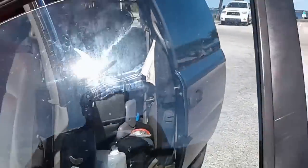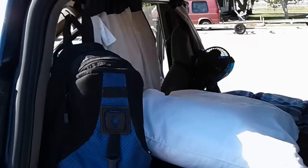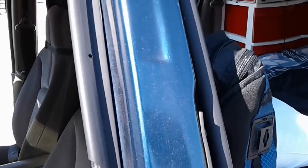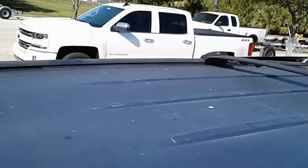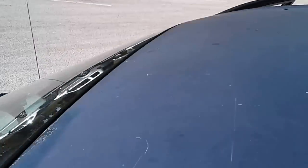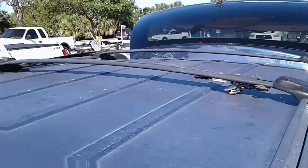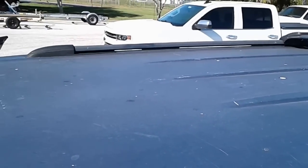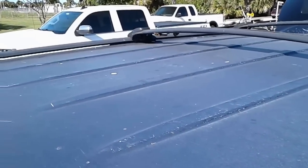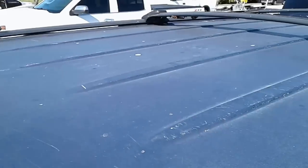And if you were following the series in the very beginning, I had thought of making a hat system for Little Blue too to try to control the temperature. That was a failed experiment in the sense that it didn't work. What I did was I took the Reflectix window shade, not this kind, but the silver bubble wrap ones, and I put it on the roof of my vehicle. The roof was silver, and when the heat hit it, it bounced off, which is great, right? And you would think that would work, but the problem is this: any metal that you have exposed at all will take the heat and conduct it to the part that's underneath the shade.